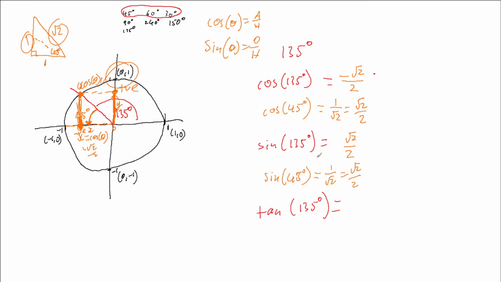Tan is slightly more complicated. Now, tan, we can do this two ways. Tan, I know, is defined as the y value over the x value. I also know that tan theta is the opposite over the adjacent when we come to our triangle. So if I think about tan of 45 degrees, I've got my opposite is 1 over my adjacent at 1.